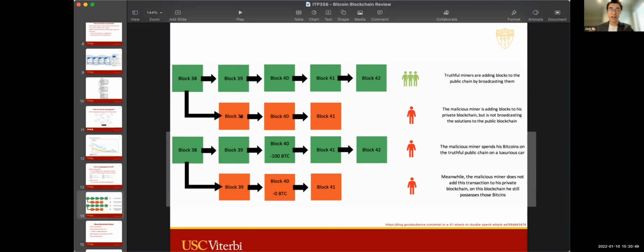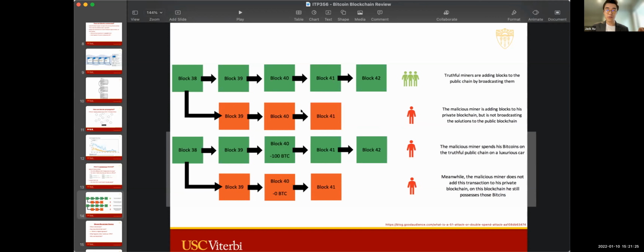But because you want to screw this dealer in particular, you start building your own chain in private, and you don't tell anyone. This means you must have enough computational power to be faster than the public chain. So you build your own chain in secret, and when you overtake the truthful chain, you suddenly tell everyone, I have all these blocks mined, and now I'm ahead of everyone, so everyone has to listen to me. And this is the longest chain rule.